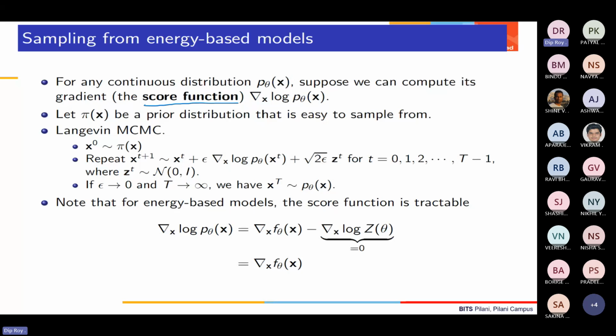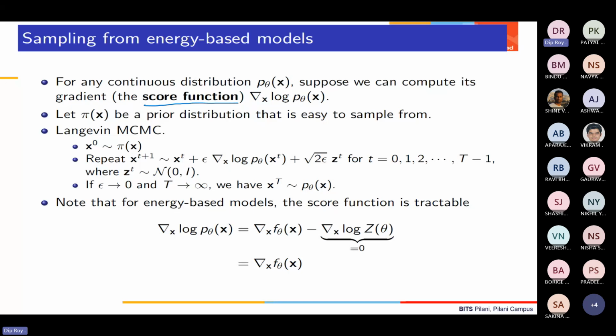So we take the help of the energy function, and the energy function essentially helps us to model the distribution and take a comparative look at it, whether it is good or bad. Contrastive divergence was one of the ways to train this kind of model. However, there was a problem in that. We needed to sample from that model, but we cannot sample from it because we don't know the partition function. So we used the MCMC technique.